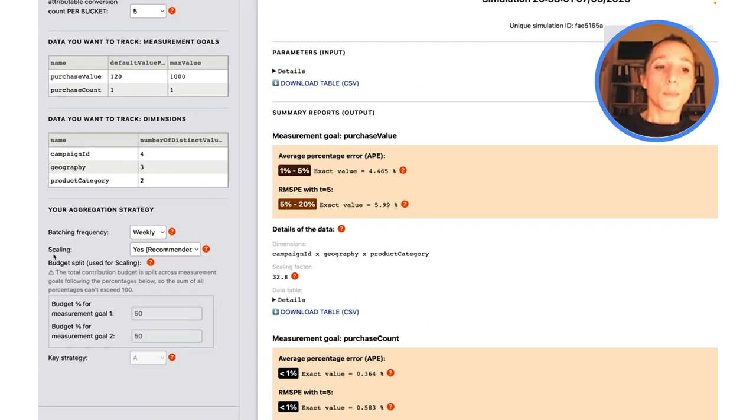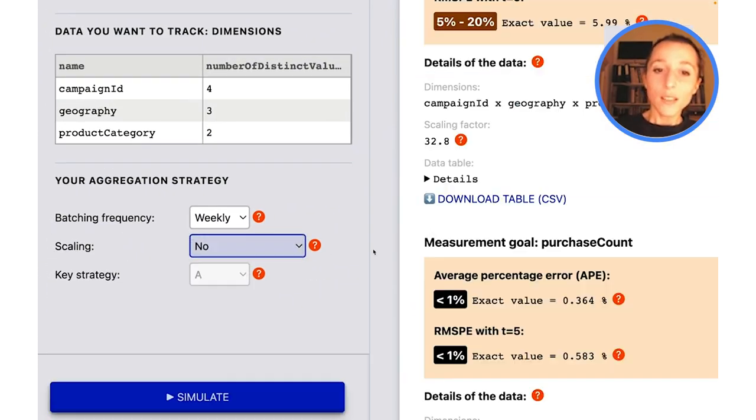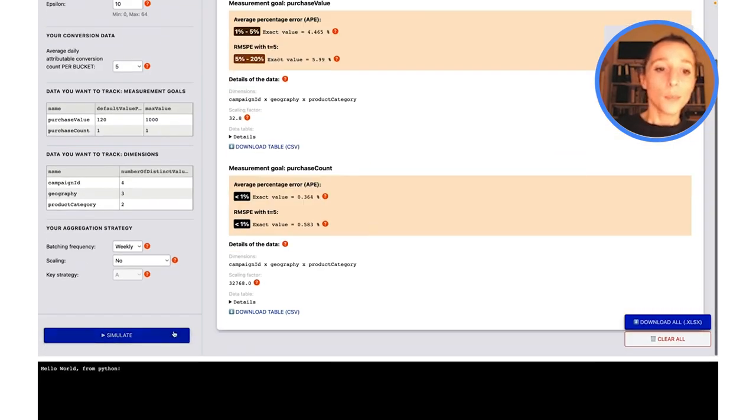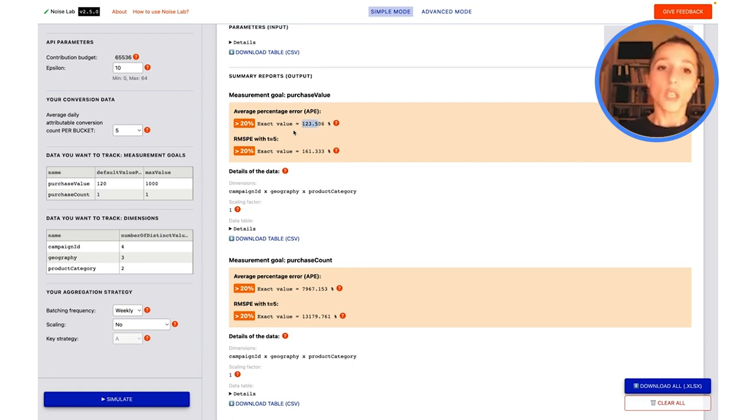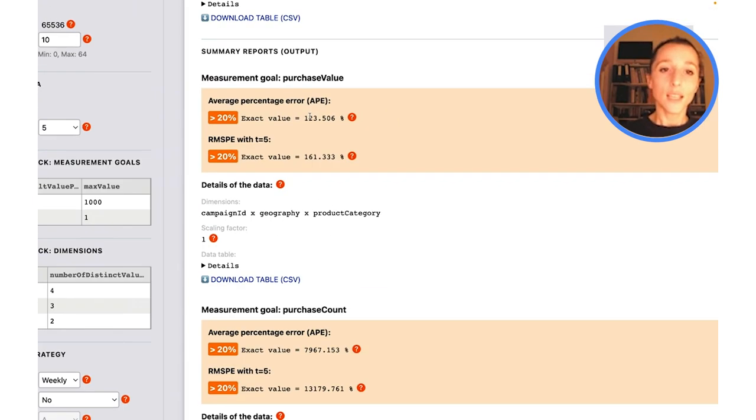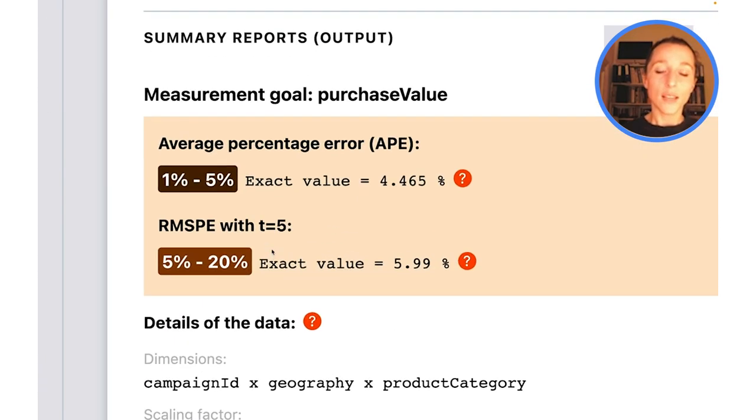Assuming that I decide to turn off scaling, which is not recommended, but I could decide to turn off scaling, this would give me much higher signal-to-noise ratios. I think the interesting piece in that quick demo is really to encourage API users to go ahead and use scaling if possible, because this goes to show that scaling can be very helpful in order to improve your signal-to-noise ratios. This is without scaling. And up there, this is with scaling. So this is a technique worth exploring.